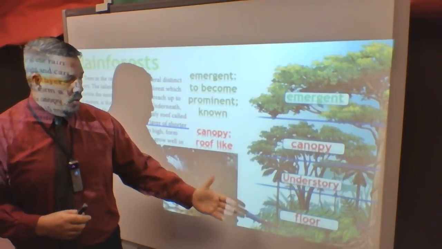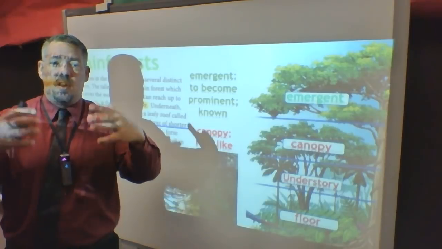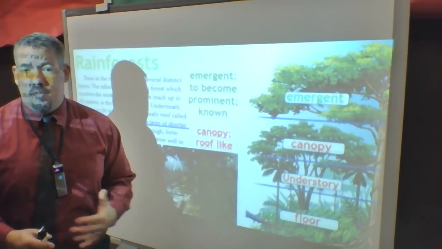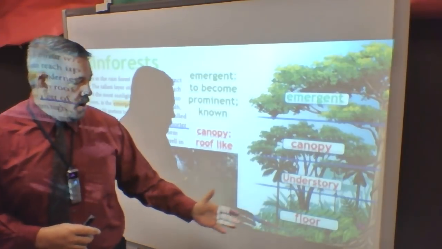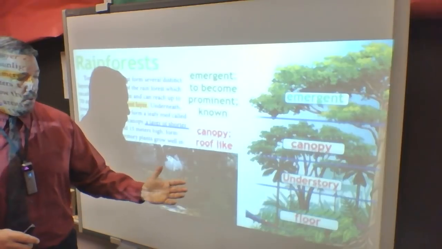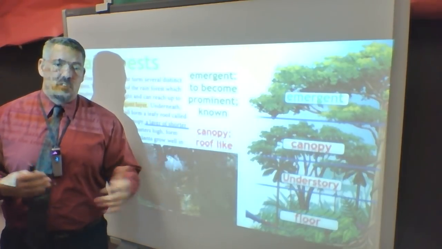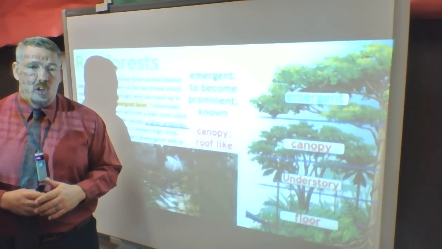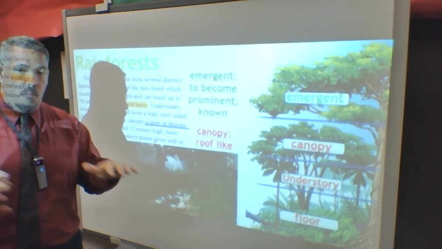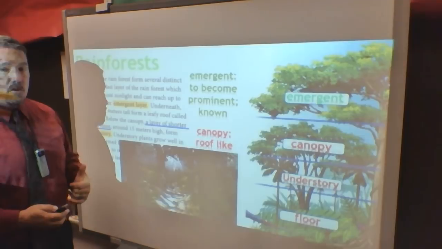That's why it's so humid and so hot. And then your understory, where the vines are going to connect to those trees and begin to grow up, and any low shrubs are able to grow with very little sunlight that gets through. And then the floor, which is basically ferns and large leafed plants, and the rest of the soil is exposed if there's not some kind of leaf or ground covering, because the grass can't grow without all of the different soils due to the amount of erosion that happens in the jungle.